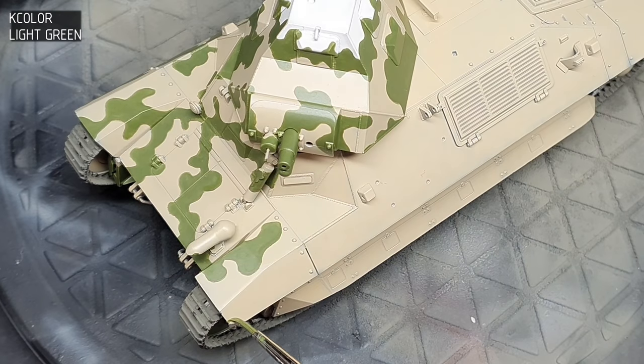The green camo pattern was carried over the whole tank, and it took me about 2.5 days to finish, with many breaks.